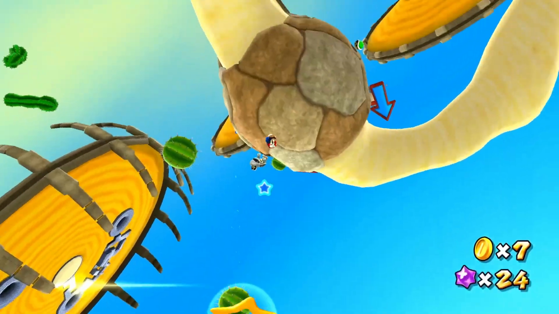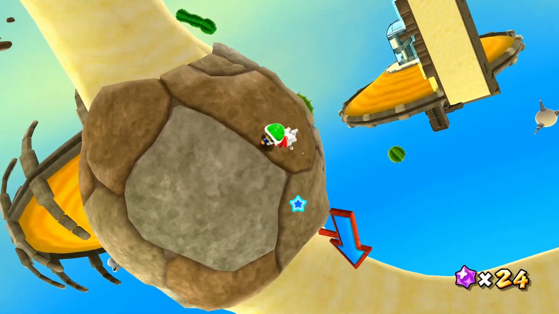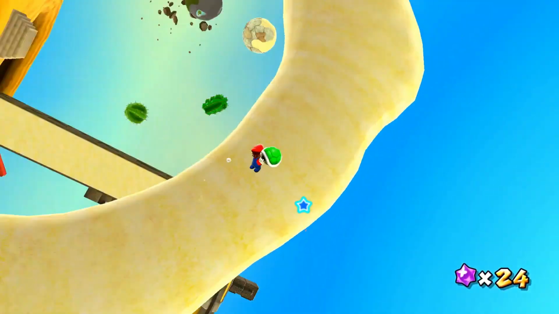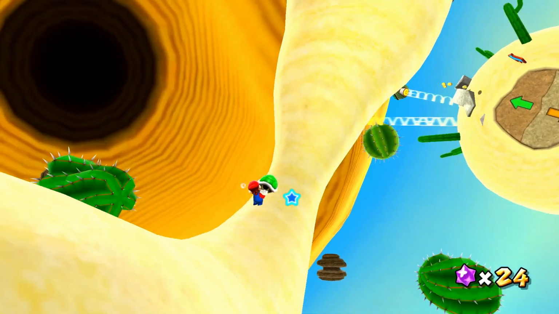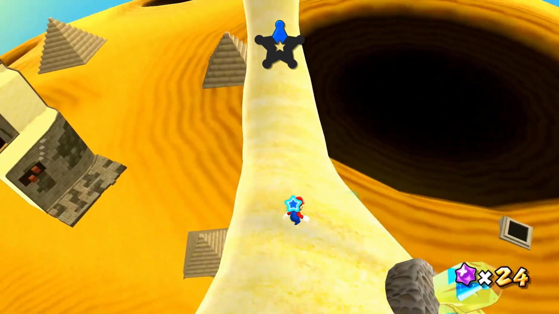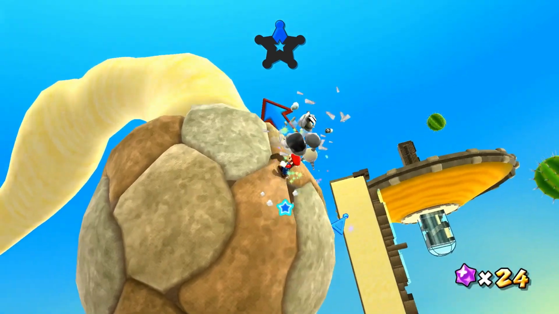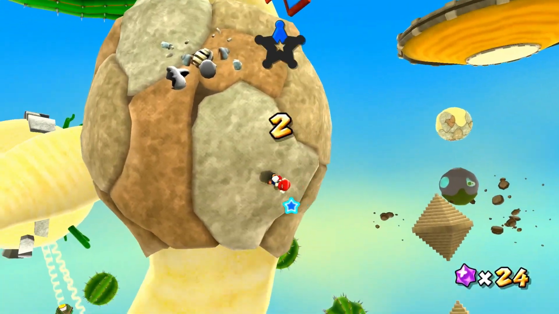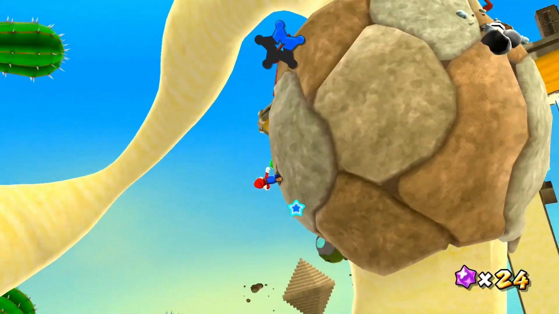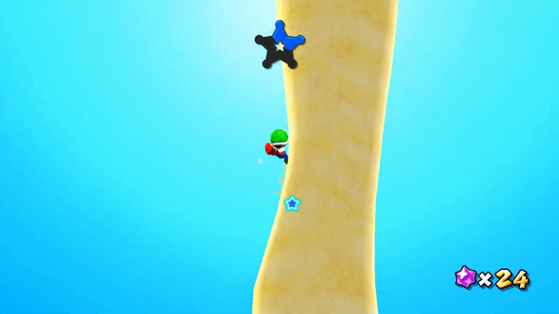Very interesting. That sand definitely was propelling me forward. Oh, there's a shell here? Okay. What does this do? We just need to carry it with us? Is that what's going on? Maybe. Okay, well, I threw it. Whoops. What's the point of the shell? I don't know why we need this.